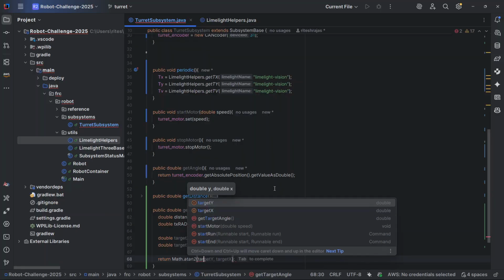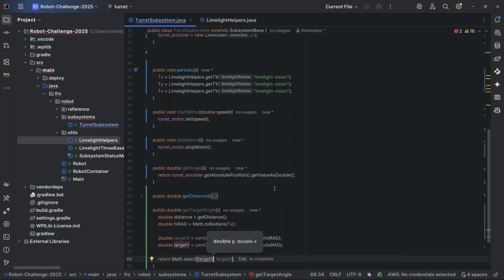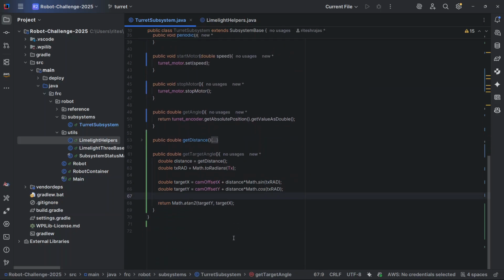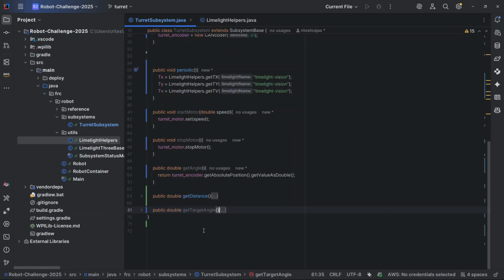But it's going to be y over x, so it's going to be target y over target x. Is that correct? Yeah, yeah. That's it. That's how you get the target angle. That's the angle the turret should go.